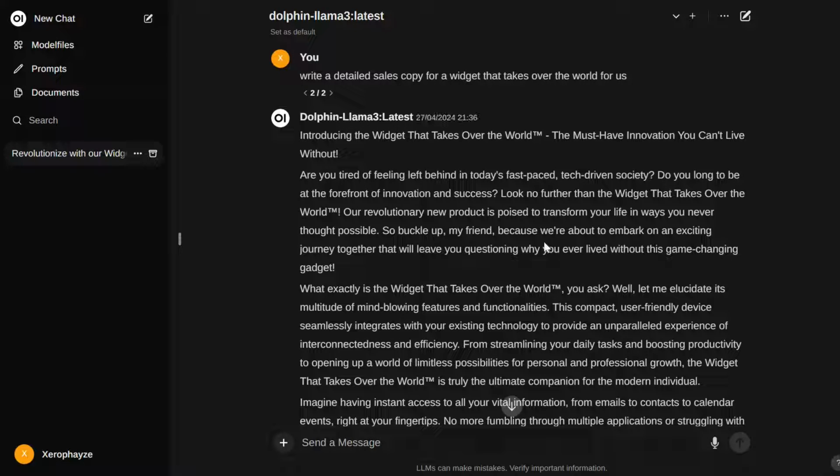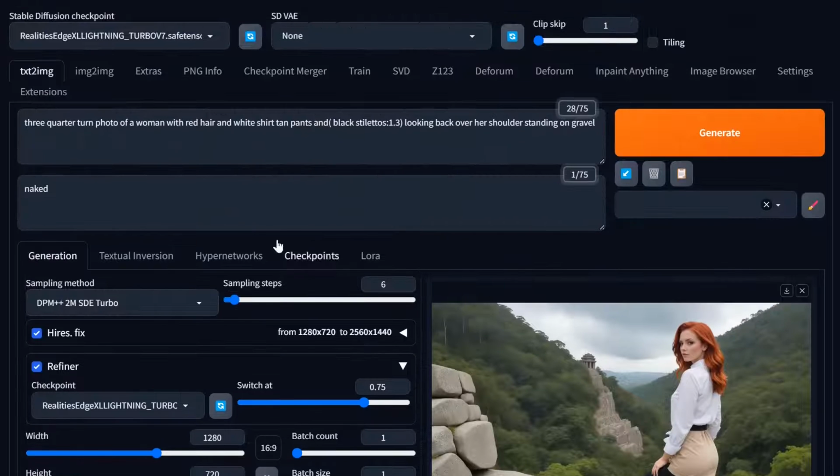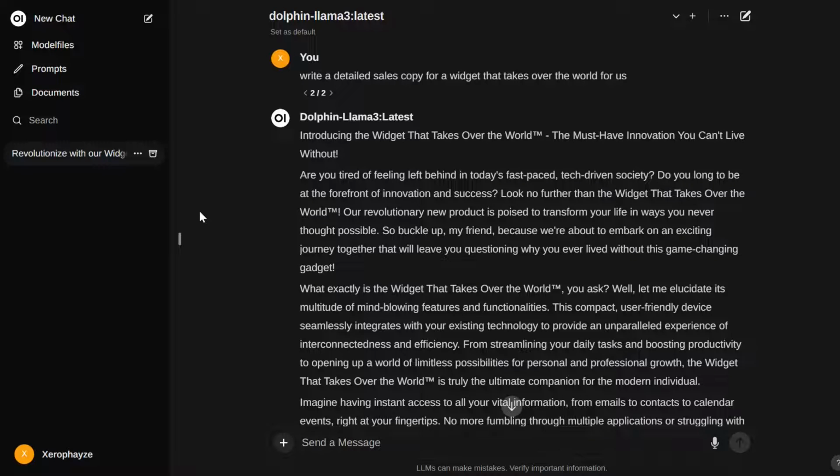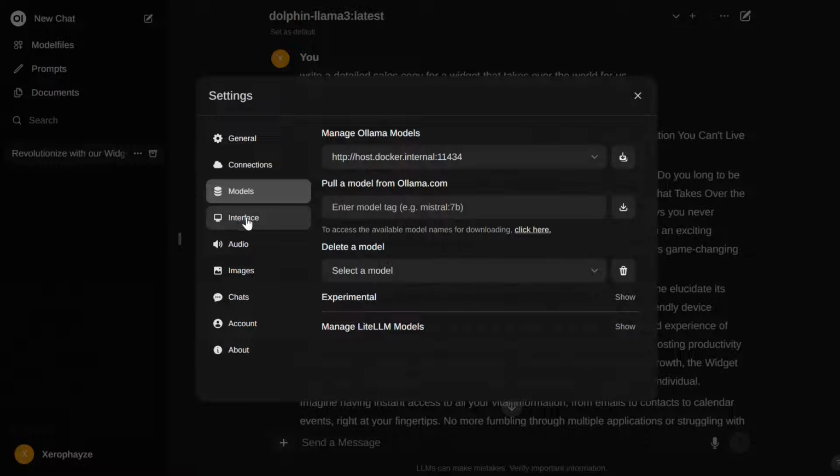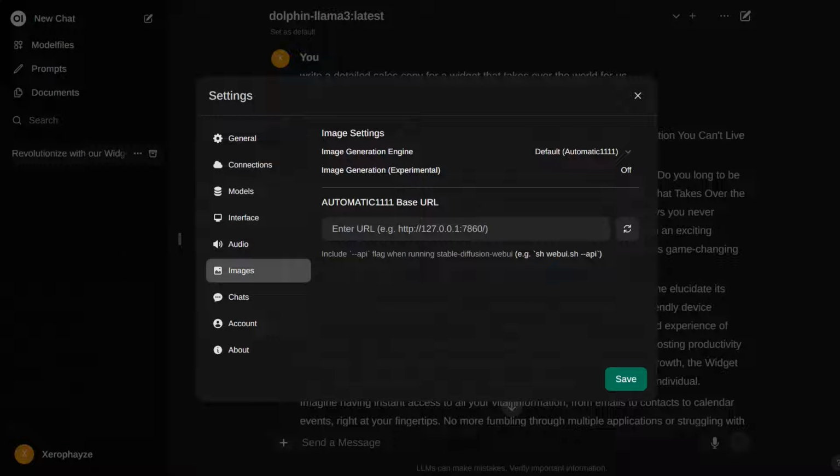Okay, let's dive into a couple more settings here. This is really why I love this one. As you know, I love Stable Diffusion, and using the automatic 1111 interface is important to me. And this Open WebUI actually gives you the ability to tie into the automatic 1111 base interface.